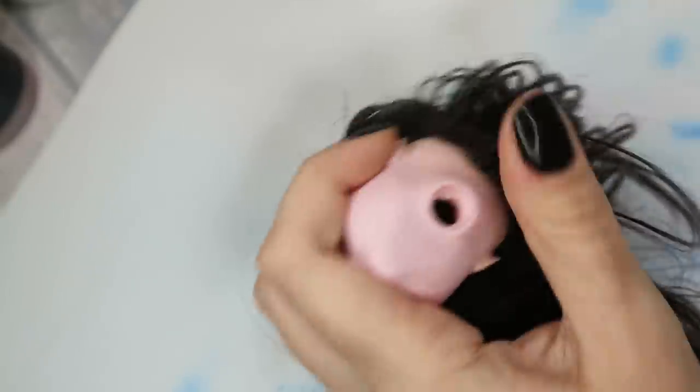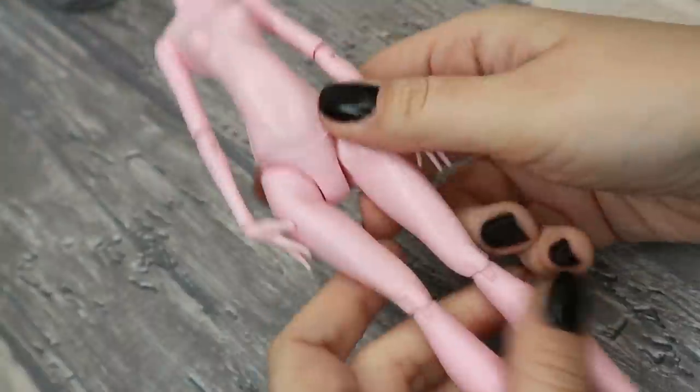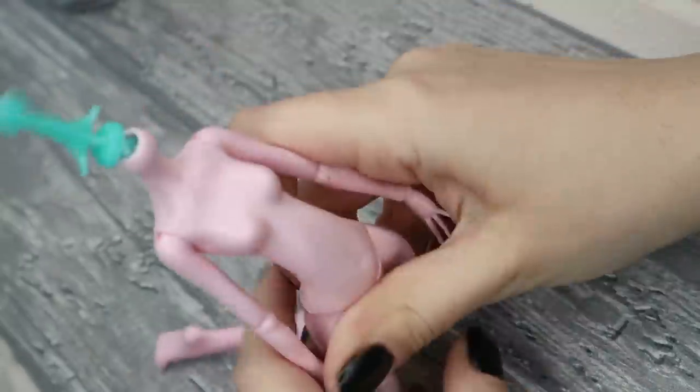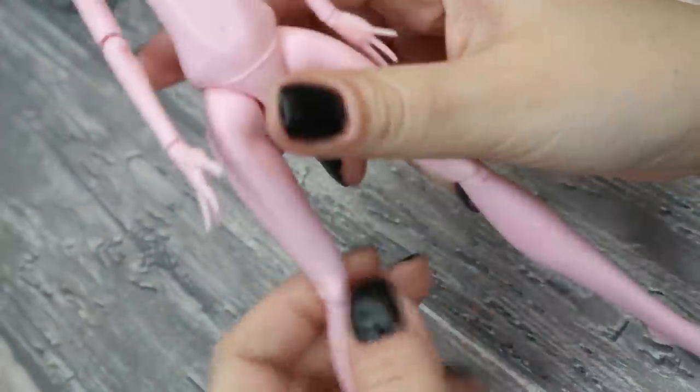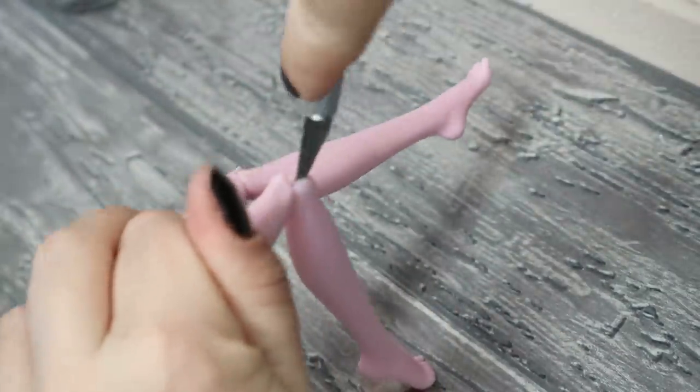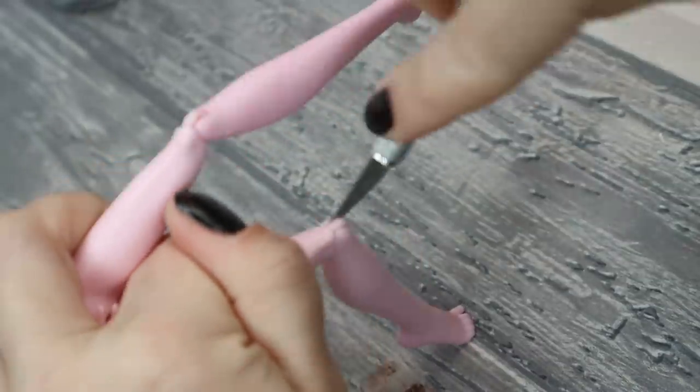And while the glue is drying, I will start working on her body already now because there is really a lot of work to do. I want this doll to be able to sit on her knees like a real Asian woman. And this doll cannot even stay on her knees properly. So I think I will give this doll double jointed knees. And first of all, I want to remove the joints from the bottom part of the legs.